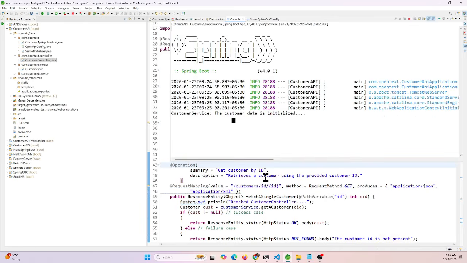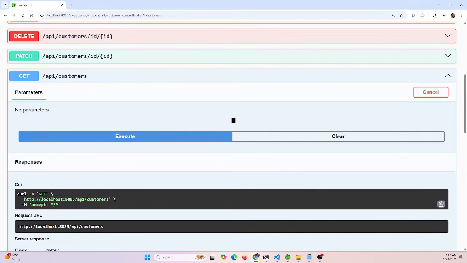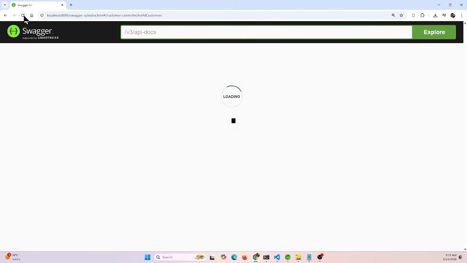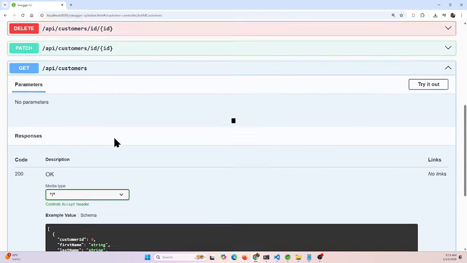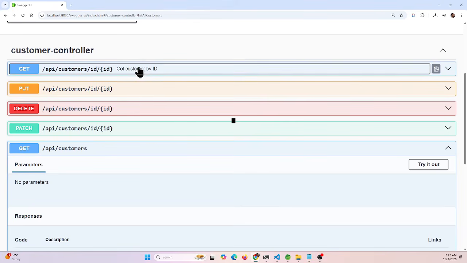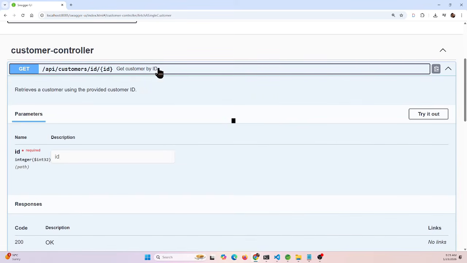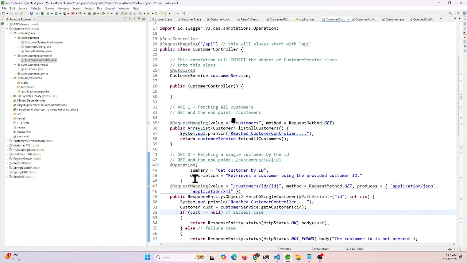Okay, the application started successfully. Again, let's go back and reload this page. We can go to this get a particular customer and see, look at this, get customer by ID. Here, if you want to give some description, you can give it in this summary and the description.